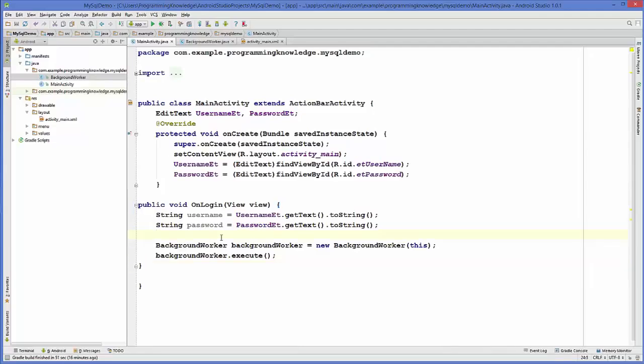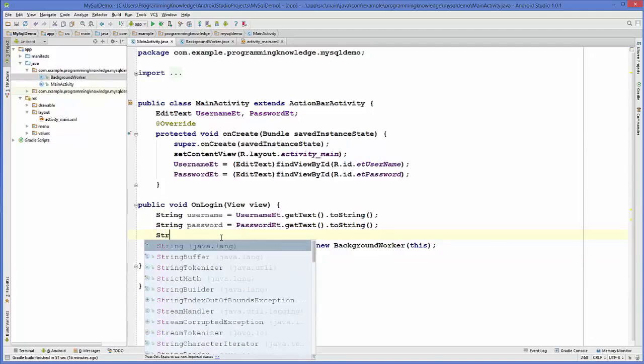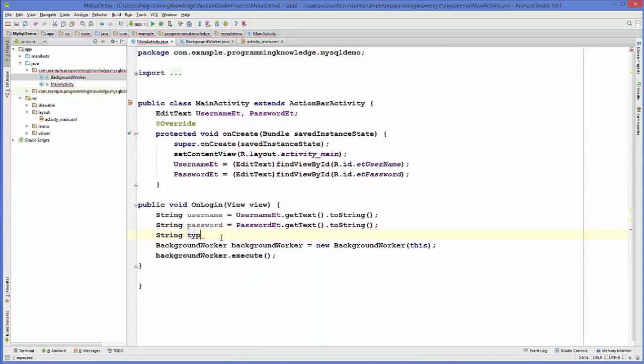Okay, so let's define a third variable, for example, string type, and we will define this type as login for now. Okay, and then we can pass it as a first argument, for example, right? It's on you if you want to pass it as a third argument or the first argument. It's on you, but just remember which argument it is, right? Second is the username, and third is the password, right?